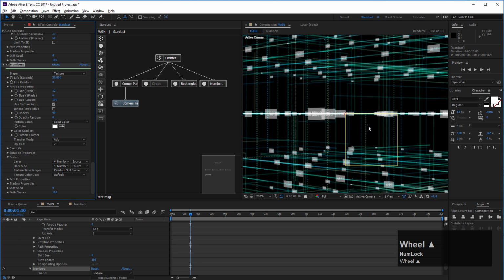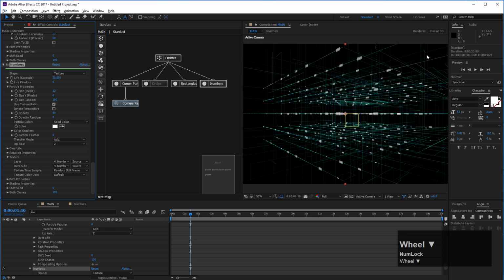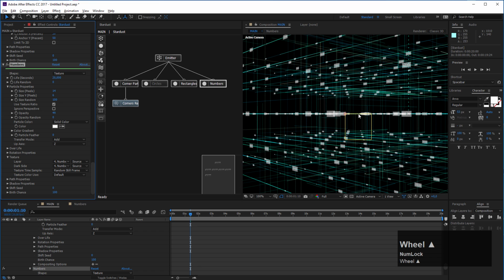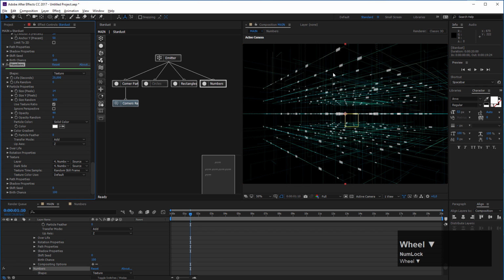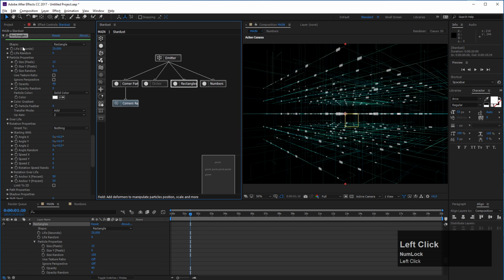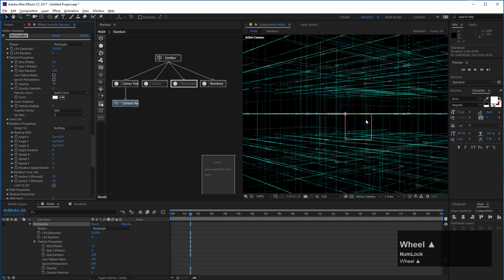And if we take a really close look, you see we see already something here. It's a little bit too small for now, so let's come into our particle properties here and let's increase the size maybe to, let's see how far we can go here. Not too much, a little bit. So maybe 14. Looks quite good. And now I will deactivate the rectangles for a moment. Now we have these numbers on each of our points in the grid.